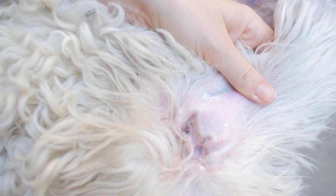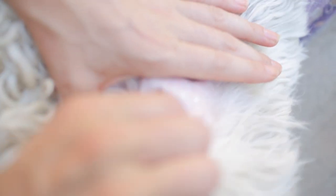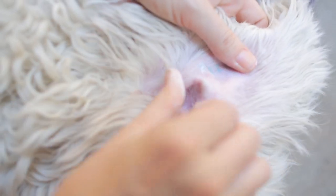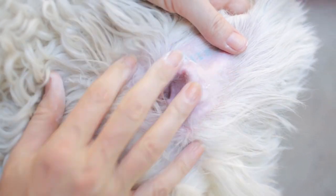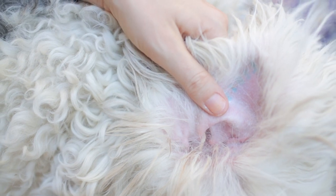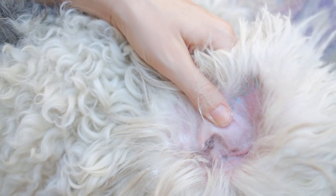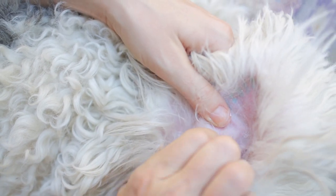Now what you want to do is concentrate on the hairs that are right inside, right there. The ones that Mel's grabbing right now. Because those are actually coming from the inside of his ear. And when those get wet, it takes extra long for them to dry out and they could get infected. So you just want to keep those clear.